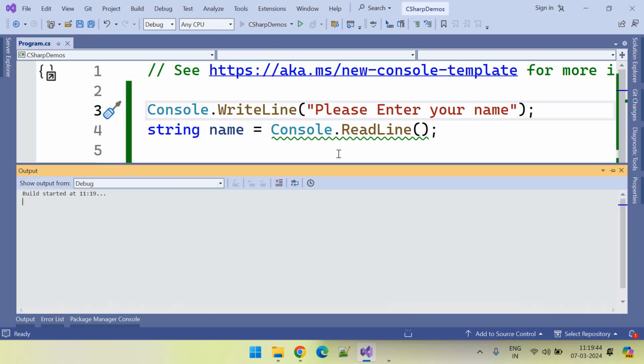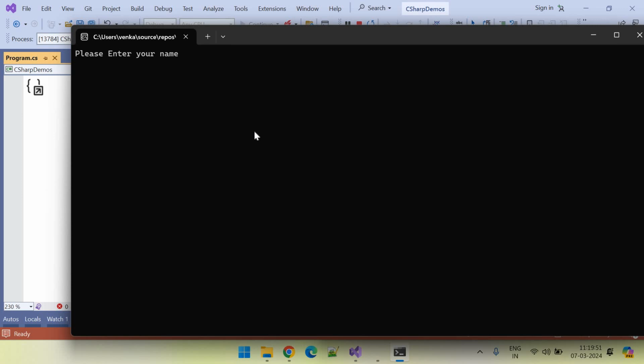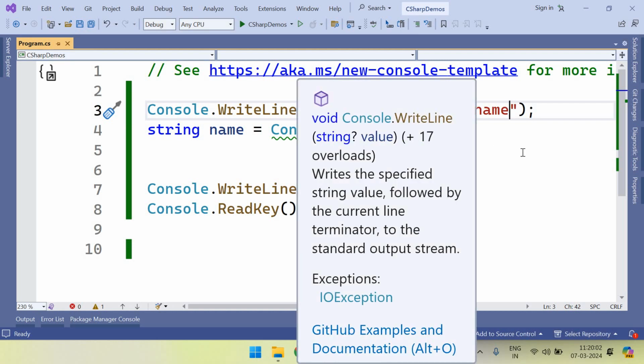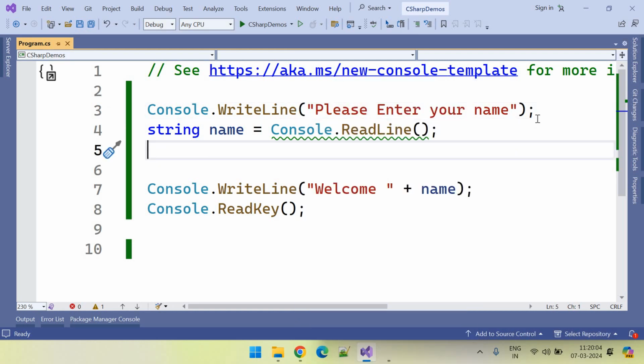Now let us run it. You can see by default it is asking, please enter your name. Now I'll enter my name, Venkat, and press enter, and it will say welcome Venkat, right? So this is readable. This is more user friendly now. So using this readline, we can read the data.